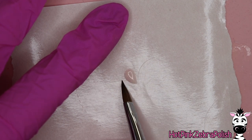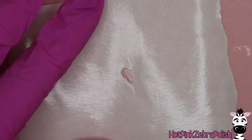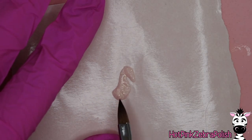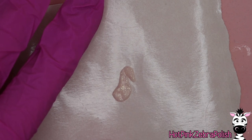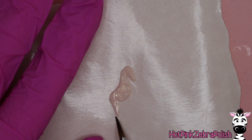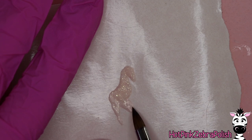Now to start sculpting the unicorn on a nail form backing, I'm going to start with her head. This is one of those situations where you need to make an effort to make things smaller, because we're doing an entire unicorn body and it just keeps getting bigger and bigger. It's hard to get the head as small as it needs to be in the beginning — just in your mind, know to make it smaller than what you think you need to. I'm going to sculpt this so she's facing the camera in a three-quarter turn, with the barrel chest forward, then head and neck down, into the belly, hind legs, and the other hind leg.